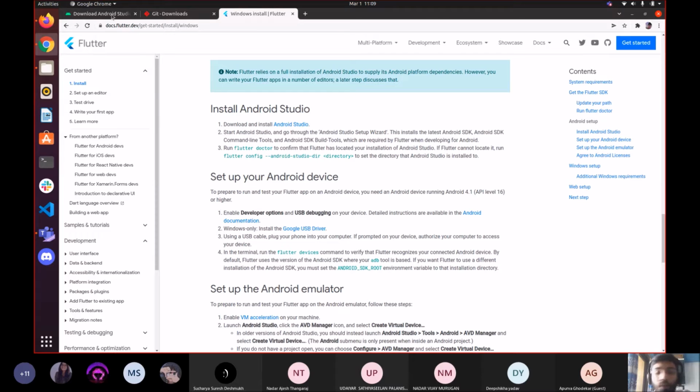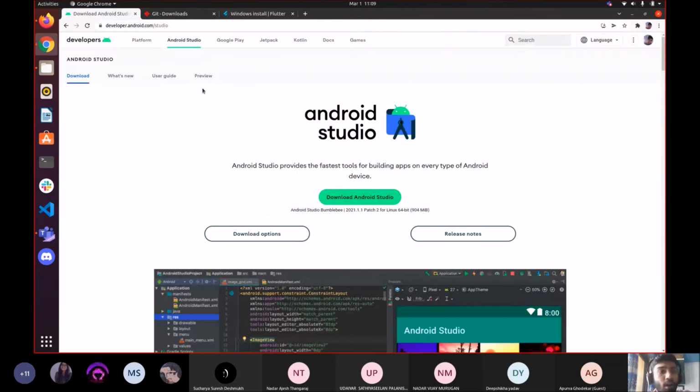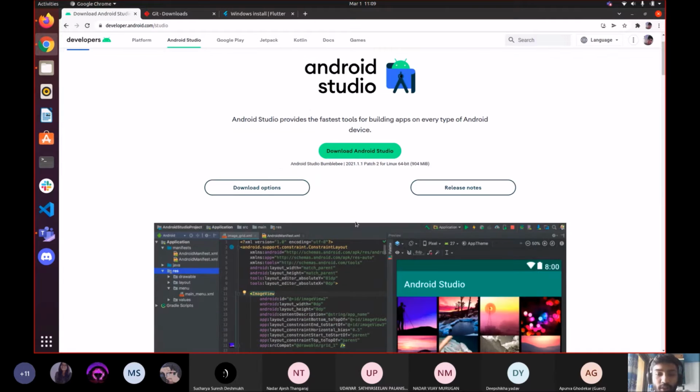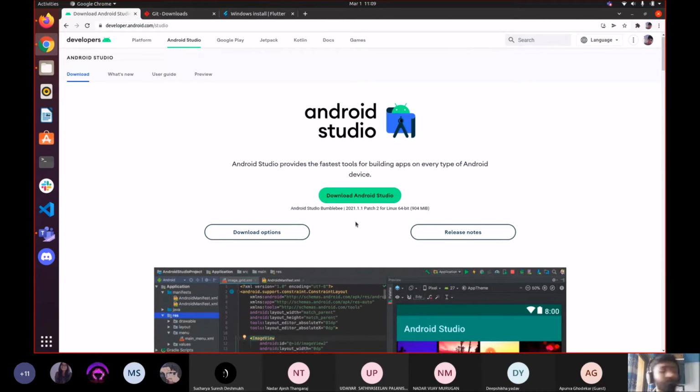So first we need to install Android Studio. Get the stable version of Android Studio. Please don't experiment with the unstable ones. Mine might be showing Linux, but I want you all to install the Windows one, since you all mostly must be using Windows.